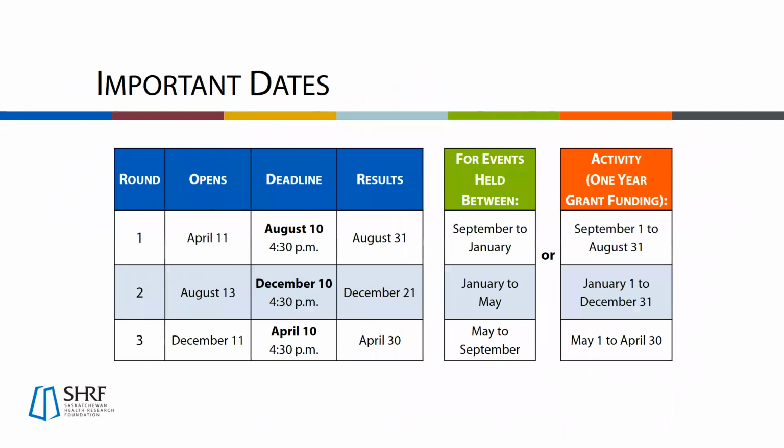This is probably one of the most important slides, is looking at those deadlines. Research Connections did not used to have deadlines, now it does. Luckily, it happens 3 times a year. So just really make sure, start planning ahead. We try to keep it really clear. So our next deadline is April 10th. So you've got about a month and a couple days. And that would then support, as you can see under the green, events that are being held May to September, and it'll support an activity that starts on May 1st and goes to April 30th.